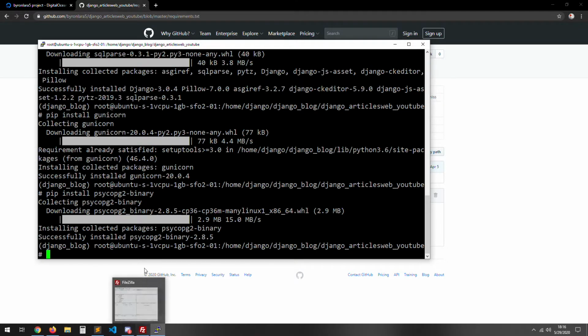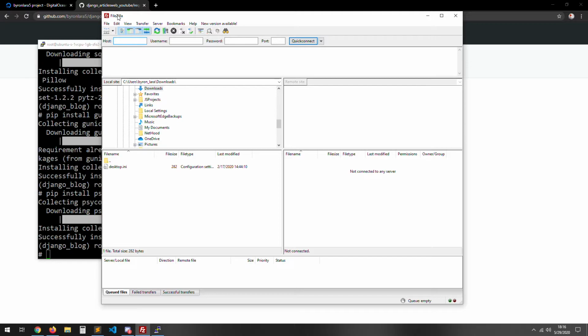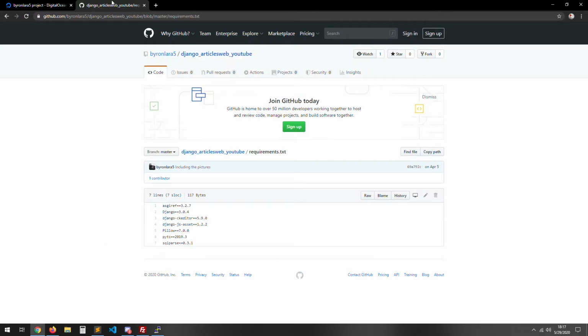Now we just need to work with the settings file. I'm just going to download the file with FileZilla, modify it and send it to the server. This is not the main purpose. You want to have another branch called production or something, of course private, because you don't want people to see your passwords and everything.